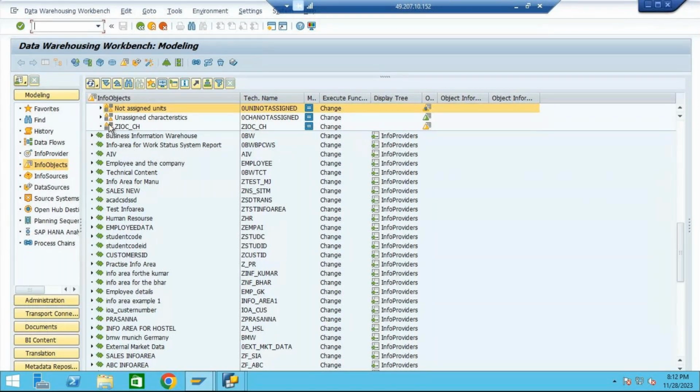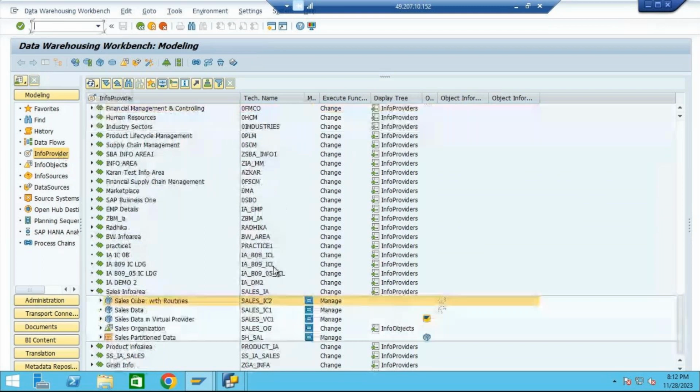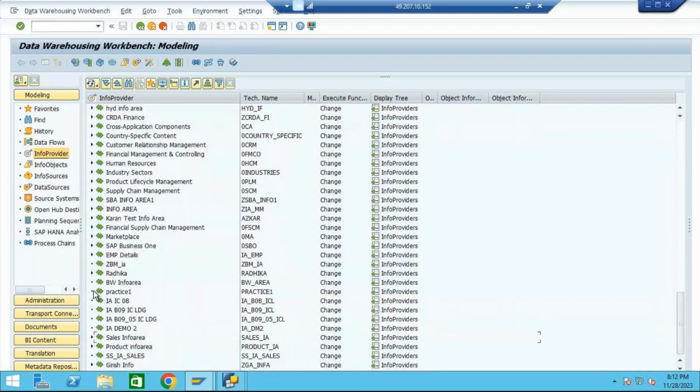See, let me check the info providers. What are the info providers we have?